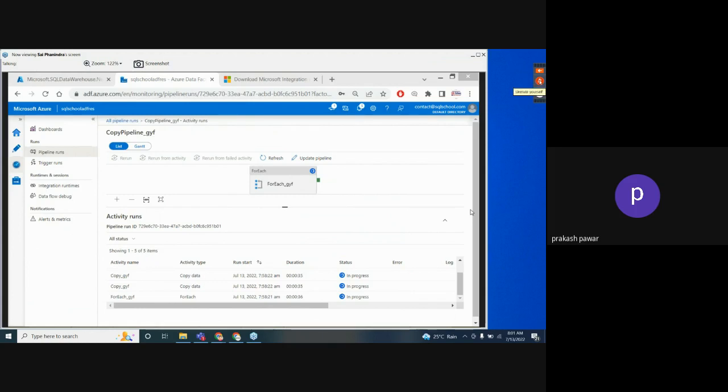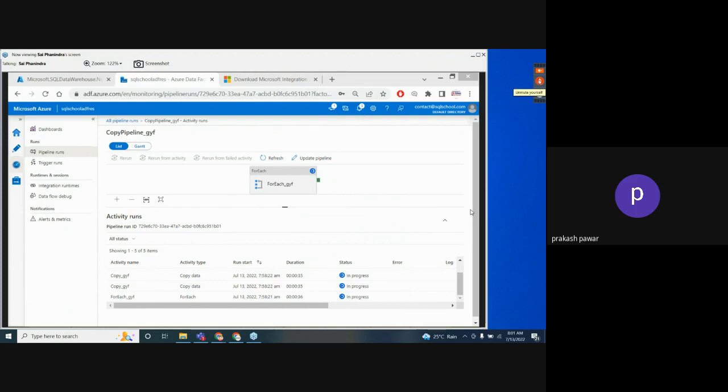Sir, while loading from on-premises to a data lake, we selected PolyBase, right? Without PolyBase, it's not possible? We can do bulk insert also, or the copy command. We did it earlier. Yeah, we can do it without that. We did the same in earlier classes. I need to take you through all options and understand which one is better.